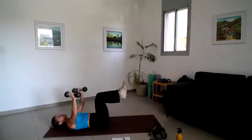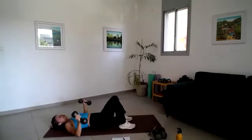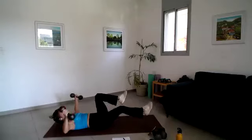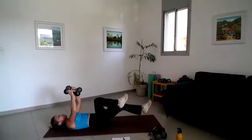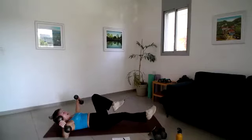So arms are here, dumbbells are here in your fly position. And we're gonna alternate those legs, or you're just gonna keep those legs flat down on the mat. We go for one. Good, two, nice. 20 here, three, tummy tight, four, good, and five. You might be tired by now. Do what feels good. Let's go, seven, nice, and eight.